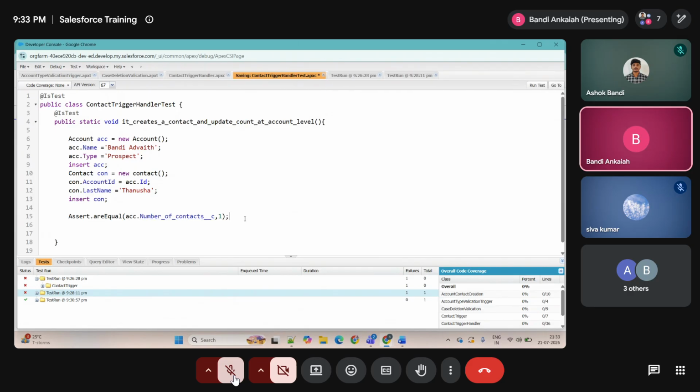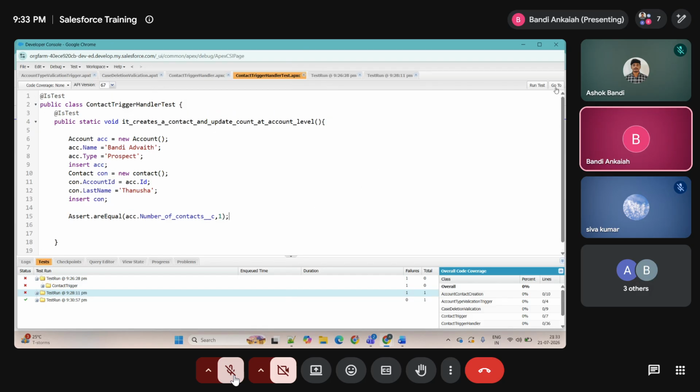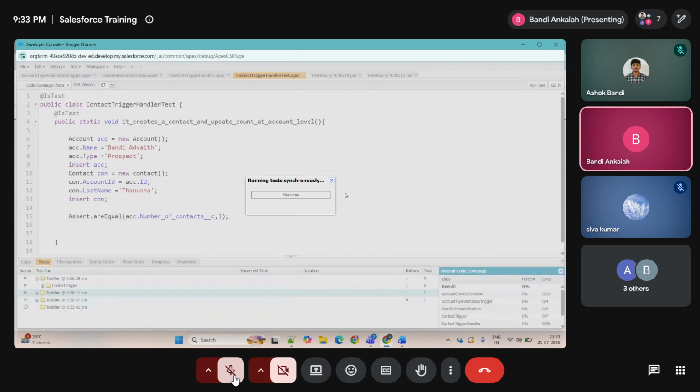So assert are equal, the value which is available. This is the actual value. This is the expected value, actual value. Okay. Assert dot are equal. So now let me run this.